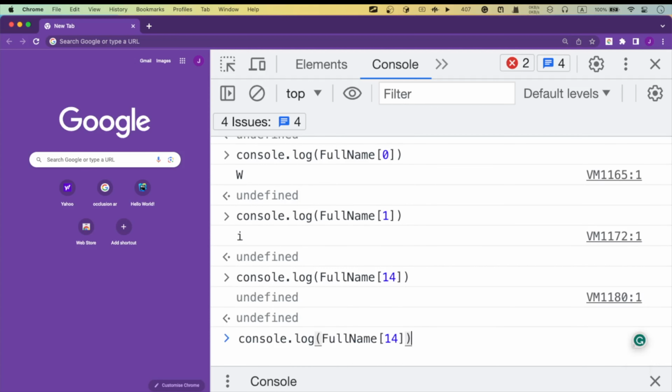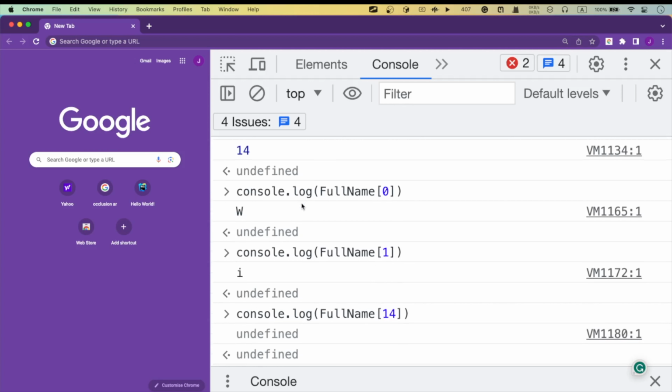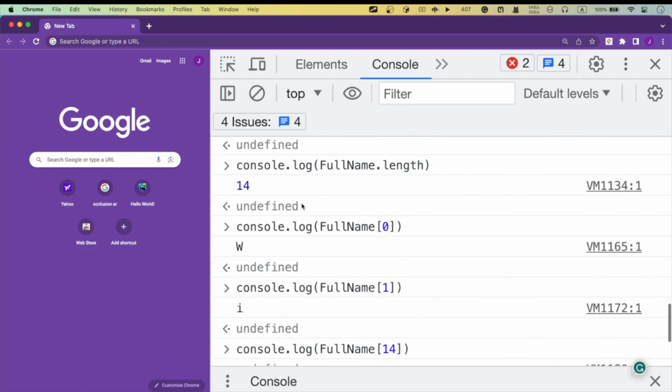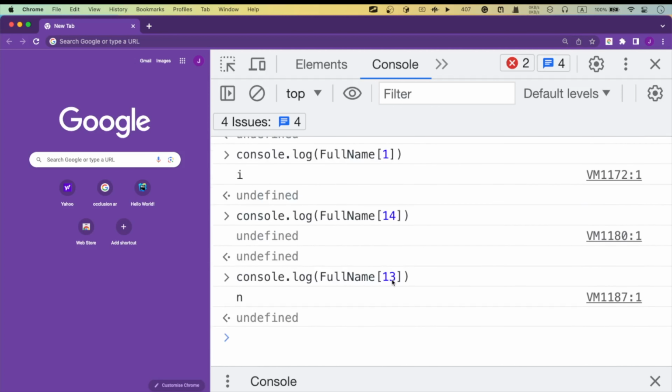That is because you start from 0, right? So it's a common error. You should get this like n-1. So you got 14, so the last one should be 13. Okay, so the last one will be within Jamin, so it's n. And then I'm going to uppercase it.